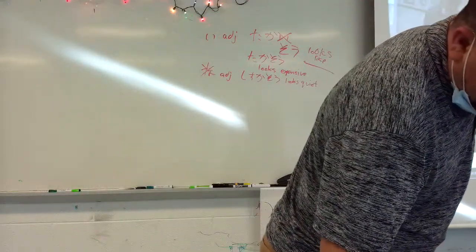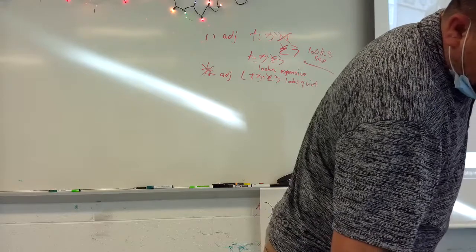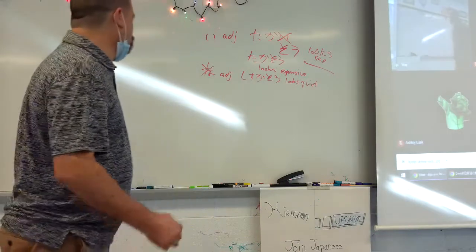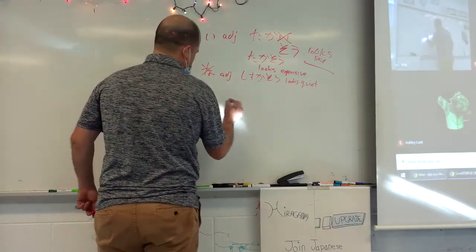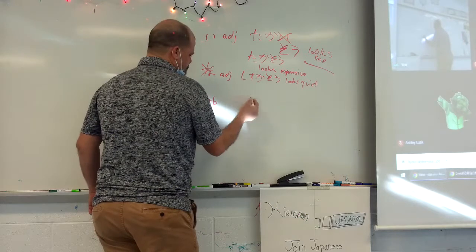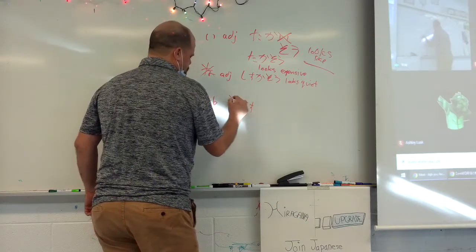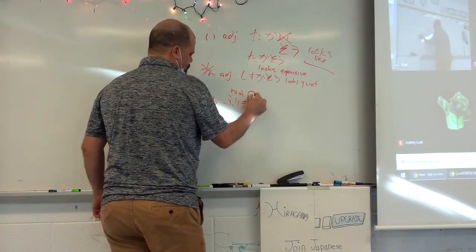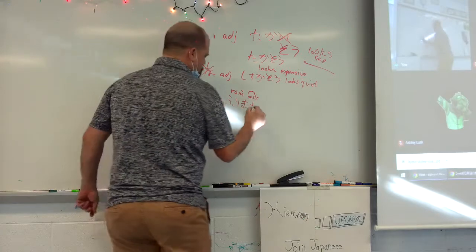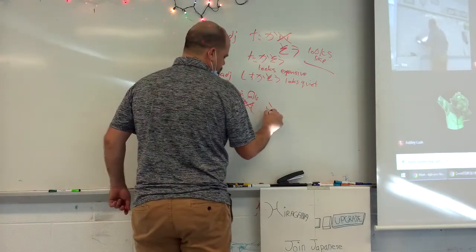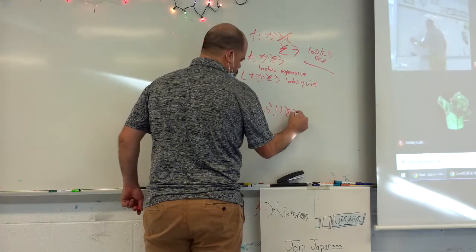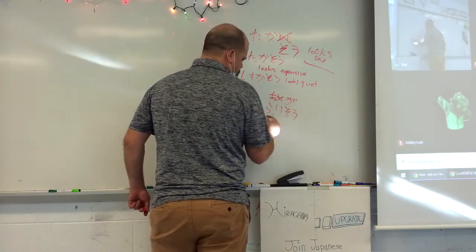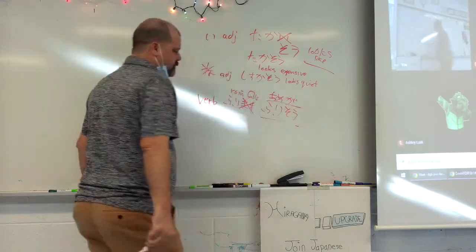And then when it comes to verbs, I don't know if they teach the verb part of it. Oh yeah. So with verbs, you basically take the masu form. A better way to use it is furimasu. So when rain falls, because of course everyone says, oh, looks like it's going to rain. So what do we do? We get rid of the masu. Furisou. So ame ga furisou. Looks like it's going to rain. Okay.